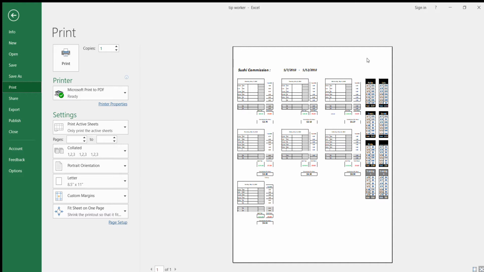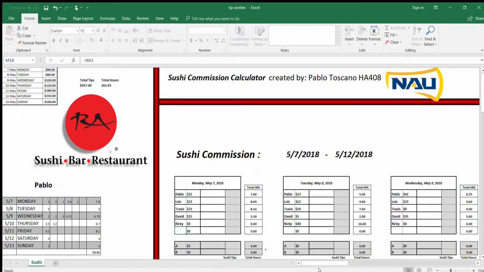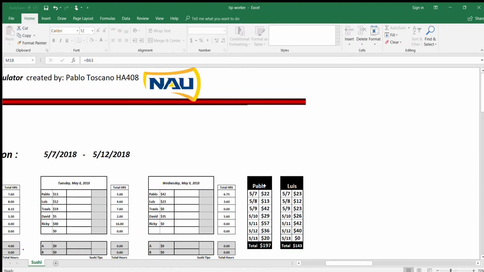All I need as a printout, and I use an 8.5 by 11 sheet of paper because it's the most common, is for them to verify what they worked and sign off indicating that they got that money on this sheet of paper. And on the right-hand side, what you have are rundowns for each individual employee of what they received. Let me get out of this and show you here. It's a little bit clearer. What you end up having is a rundown of the descriptions and how much you got paid, for what day you got paid, and what the total amount is.